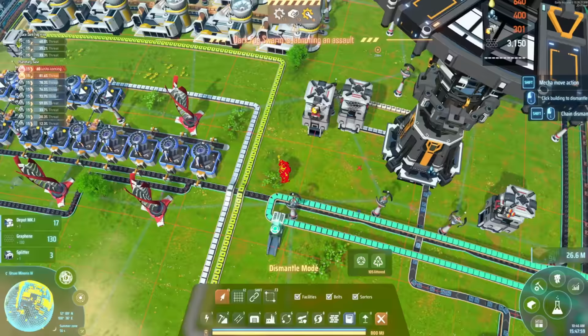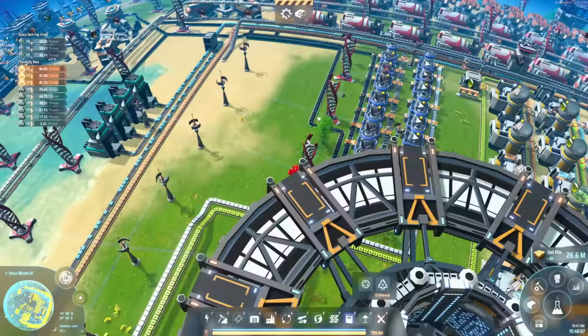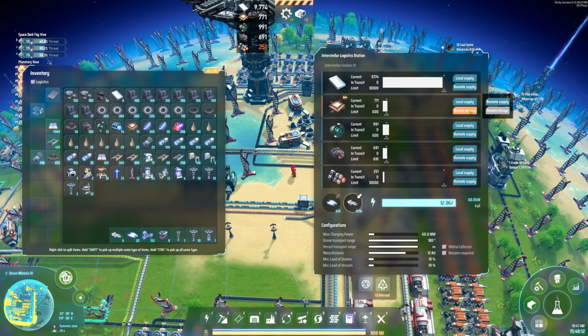As you can see, the other world is already requesting out the iron. All right, pretty much the other world is going to request everything I can feed it. We're going to set you to remote supply.